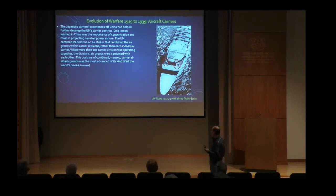So the Japanese are pretty much involved with massing carriers. And you see the Akagi here. This is the Japanese carrier Akagi in a very early form as it was first made after World War I. The Akagi has 3 flight decks, which I think is very interesting. So you've got a lower one, a middle one, and then you've got the top deck where people can actually land. It also is armed with 8-inch guns.